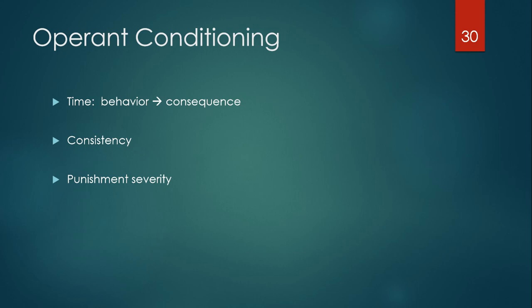So think about this for a second. If you're trying to train your dog and you give them a treat when they sit on command, you give that treat almost immediately. They sit down, you give them a treat. That's a very good example. They're going to learn really well in that situation. Now let's say they sit when told, but you wait a full 5 minutes before you give that treat. They're going to go crazy. A lot of things are going to happen between when they sat down and when you finally gave them that treat. They're not going to learn that relationship between sitting on command and getting rewarded. So learning is not going to work very well in that situation.